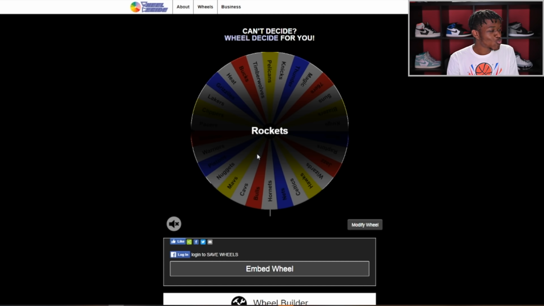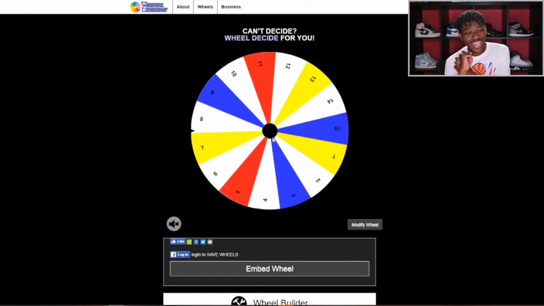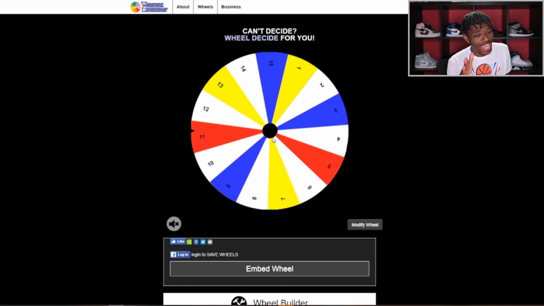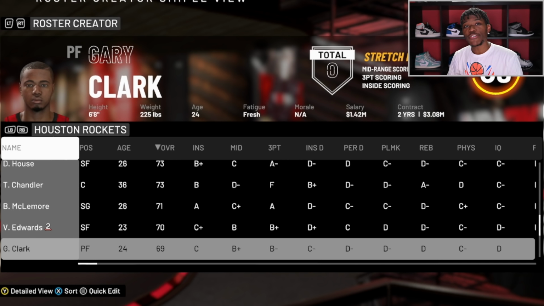As we get the Rockets. Now, maybe we'll run into some problems because we're probably going to have to go against that Lakers team eventually, and that team is so stacked. So let's hope the wheel gives us greatness as we get 11th. And that's going to be Gary Clark. Don't got much to say about it. Welcome to the team, Gary.